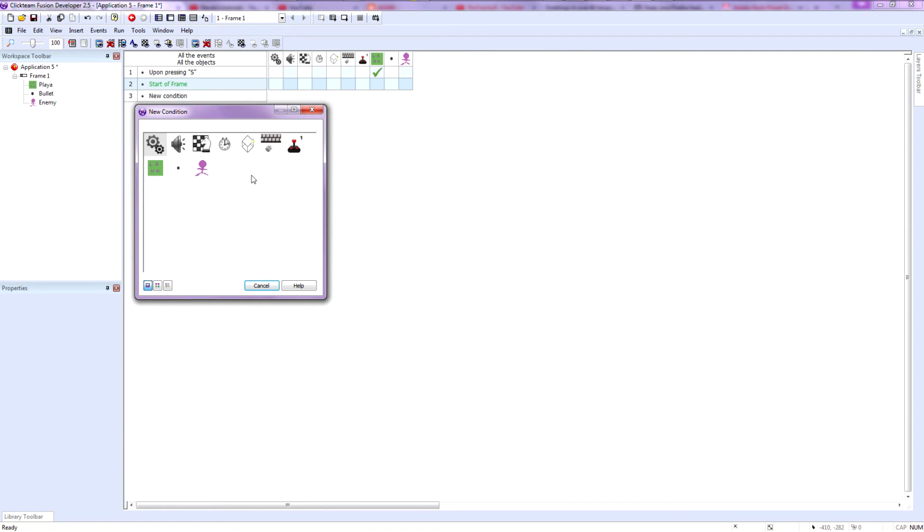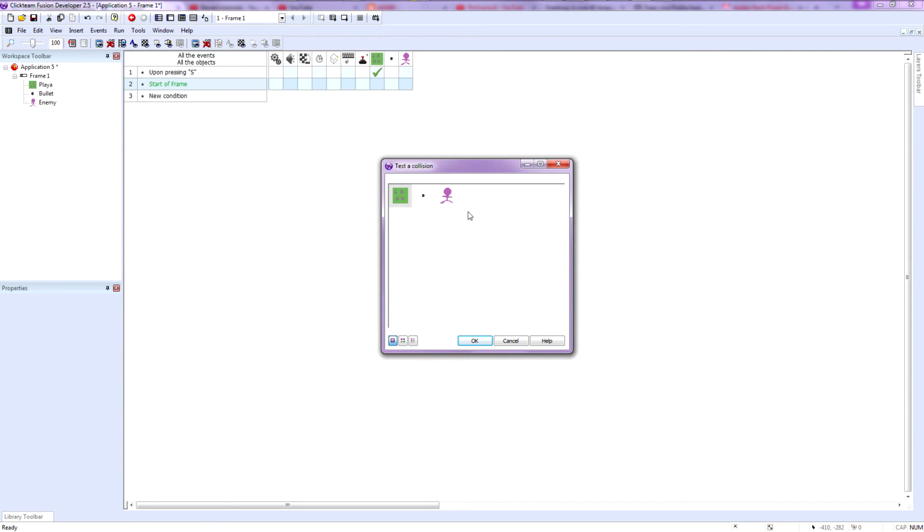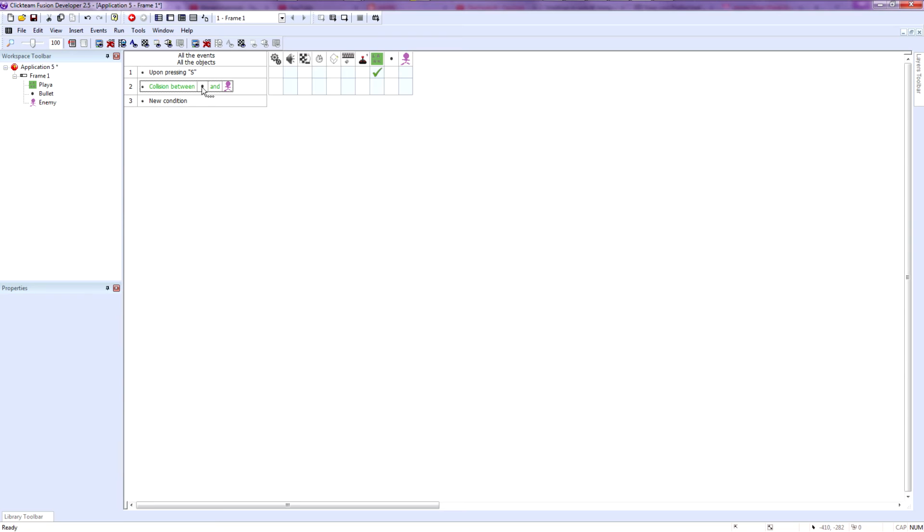So we are gonna replace this by doing a right click and replacing, and we're gonna click on this. For example, we are gonna right click on the bullet and we're gonna check collisions, overlapping or colliding with another object, collisions with another object. Then it is gonna open up this thing. It's gonna say test collision. We are gonna click the enemy, our nice looking alien right here, and you're gonna say okay. So this checks if the alien is colliding with the bullet, or more precisely if the bullet is colliding with the alien.